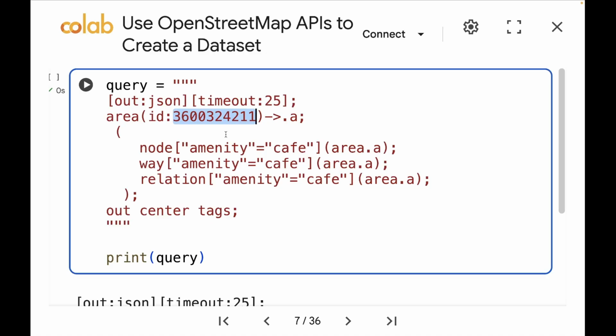Well, you can either search in Google, ask generative AI, or use another API. So you define a search. Let's say we're searching for Toronto or Hamilton. Then another API by OpenStreetMap will give you this number. For now, we don't worry too much about that number. We just need to keep in mind that this number gives me Toronto.